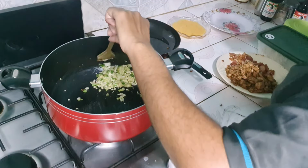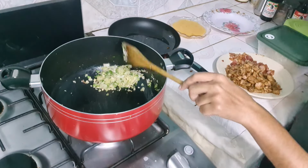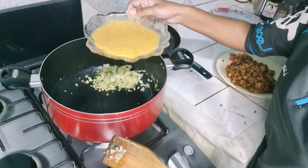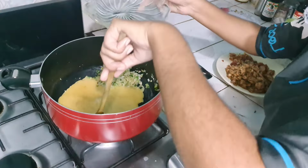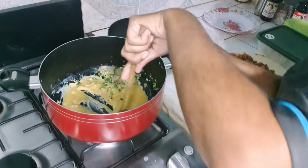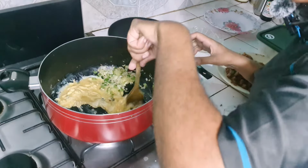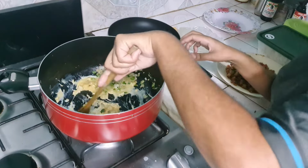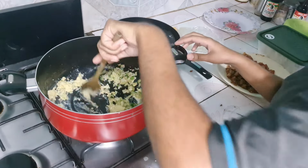Just gonna move this to one side of the pot. Now what a lot of people would do is they'd actually make their egg first and then set it off to the side, but I'm doing this the quickest way possible, guys, and easiest. So I'm just doing everything in one pot. I'm not gonna remove it after this. We're just gonna leave it there in the pot. Now I'm just scrambling it in here. Like I said, guys, I'm hungry and I want to eat, so just doing this in the most efficient way possible.